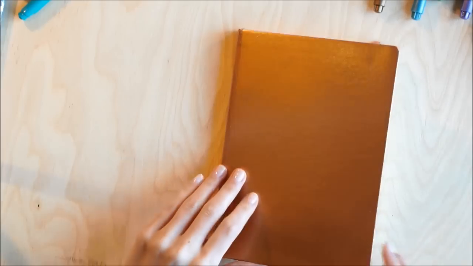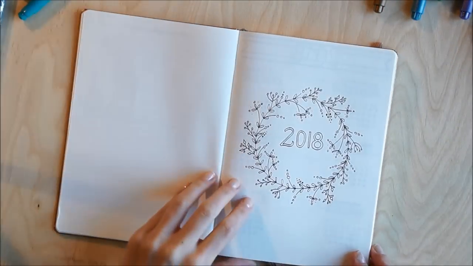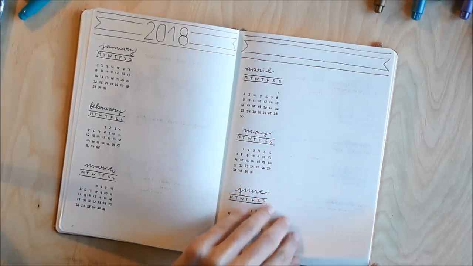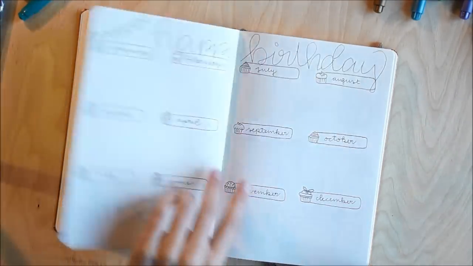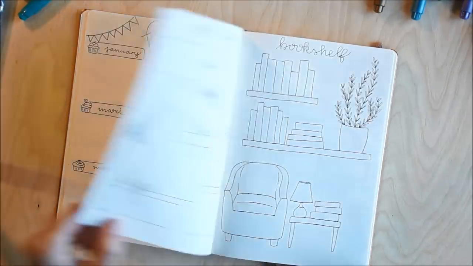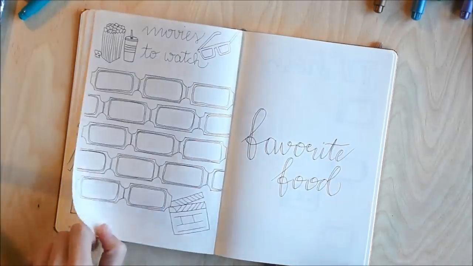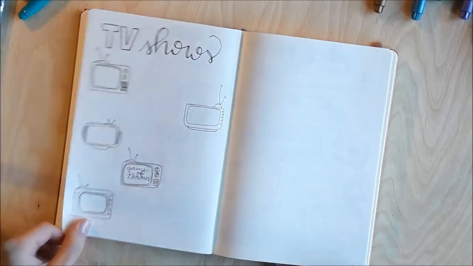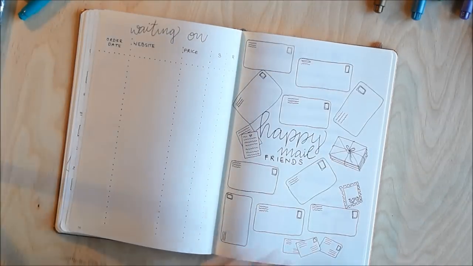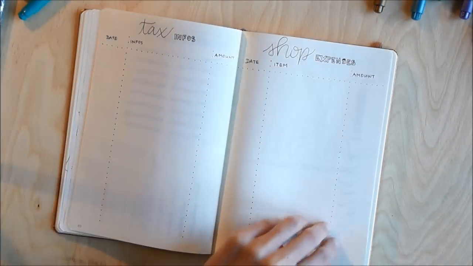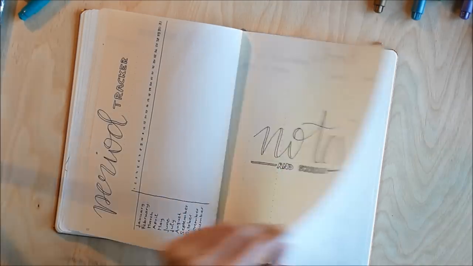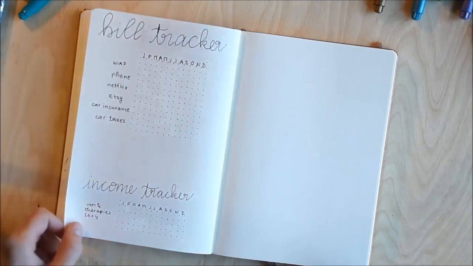Oh and here's the final flip through of my 2018 bullet journal. Later on I added lots of colors. I changed some fonts and added faux calligraphy, added in some more details. And if you want to see the finished product, the finished collections, I can do a flip through if you want to. Just let me know.